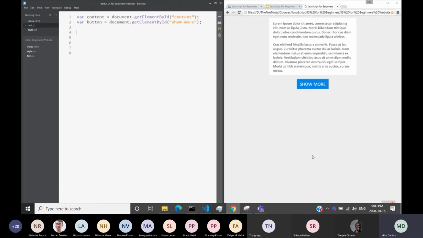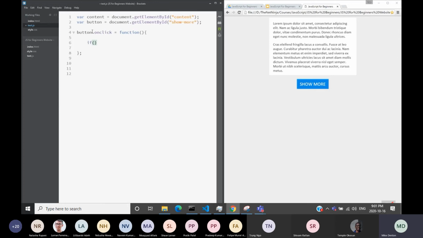Cool. Next thing we need to do is attach an event to this button right here. So we'll do that by saying button.onclick, because that's the event we want to listen for, and then we'll say that's equal to a function, and within that function is where we're going to control this animation behavior of this box expanding. All right, so within here, basically, we want to check if this box is already open, then we want to shrink it. If this box is not already open, then we want to expand it when the button's clicked, right? Simple enough. So we can do that using an if statement.